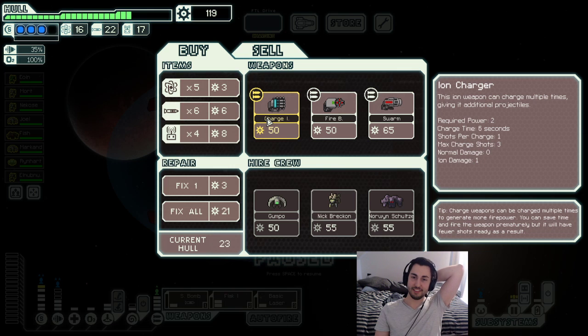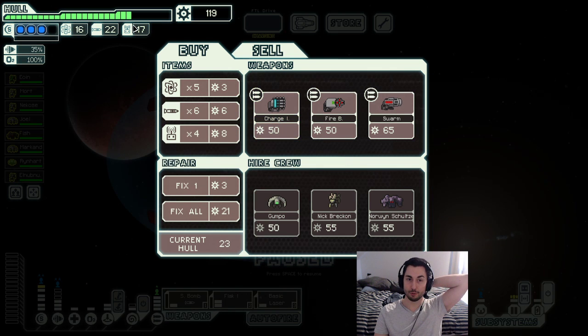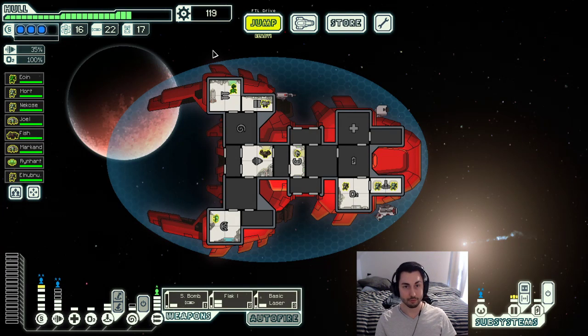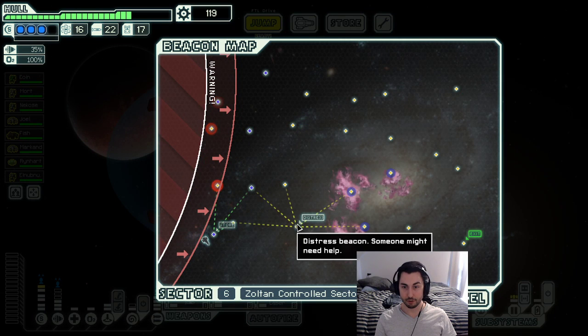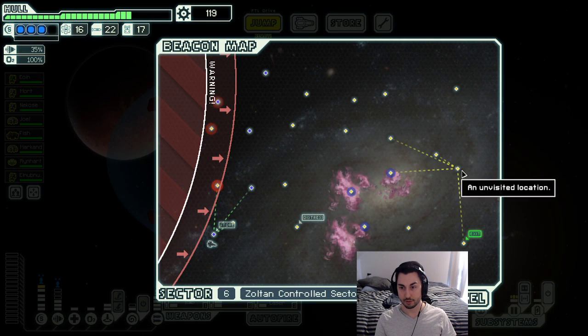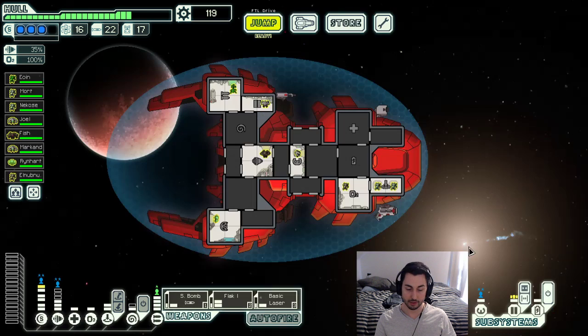The question is, do I take the charge ion here or not? I don't think so, but it is maybe something to think about. But yeah, repairing to not full HP, but at least to a decent amount feels really, really good here. Definitely gonna check out this distress afterwards and probably head up here to go back to the exit.